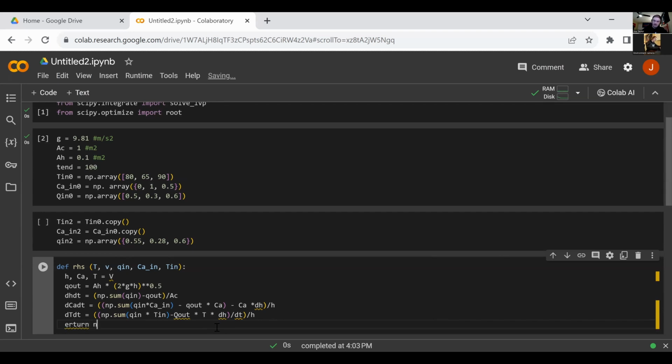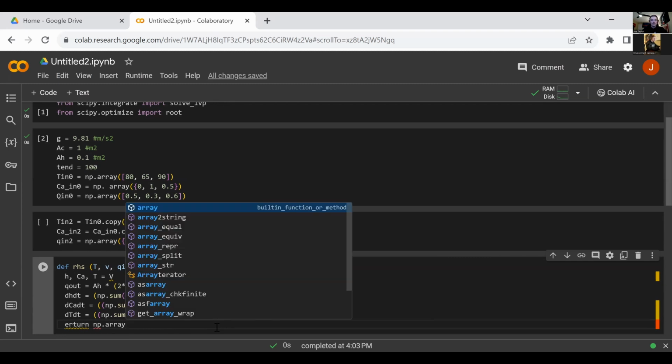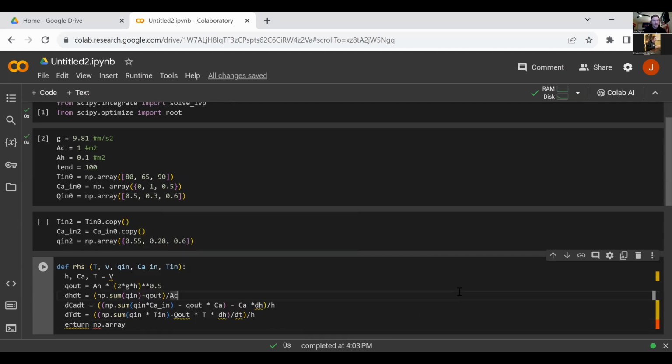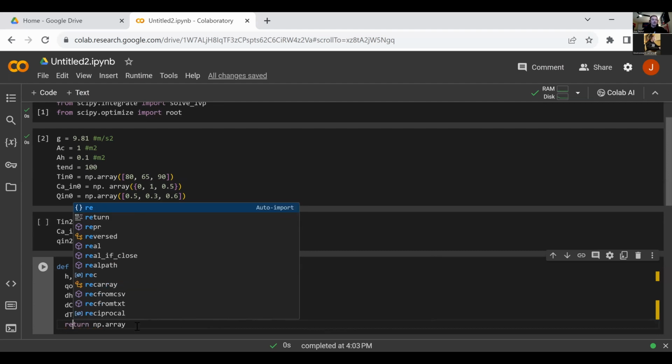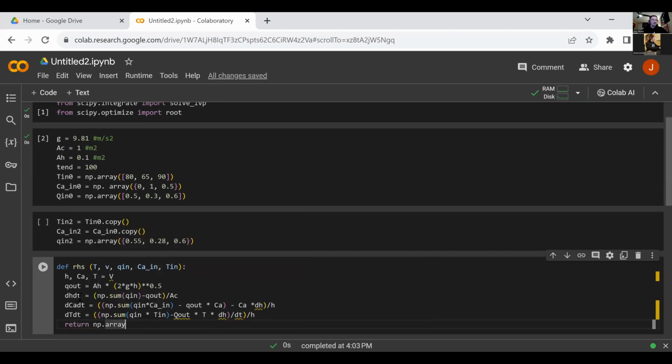Return np.array, because we wanted to make a different plot for each of those. Let me double check my equations. Those look correct. We wanted to return an array because we want there to be 3 graphs, one for each of our things we're tracking: the concentration, height, and temperature.